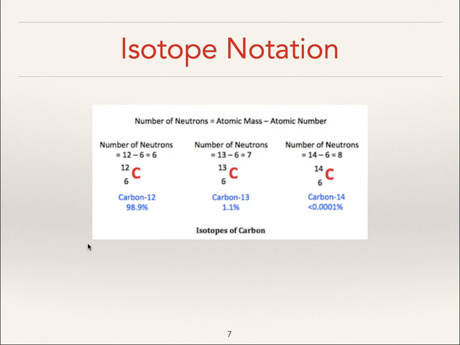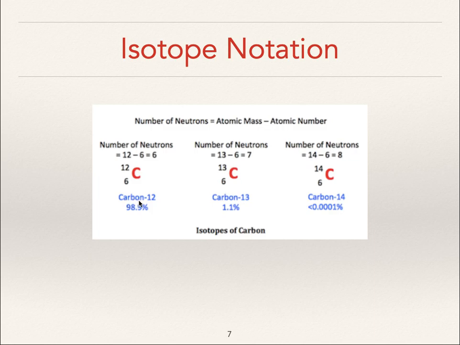Here's a slightly different form of isotope notation. You can see these are all carbon, and they're all carbon because they all have 6 protons. But they're isotopes because they have different numbers of neutrons. This particular kind of carbon has 6 neutrons, right? Big take away little is the number of neutrons. Big take away little leaves us 7 neutrons, so that's a different isotope. Big take away little, 8 neutrons is another isotope of carbon.